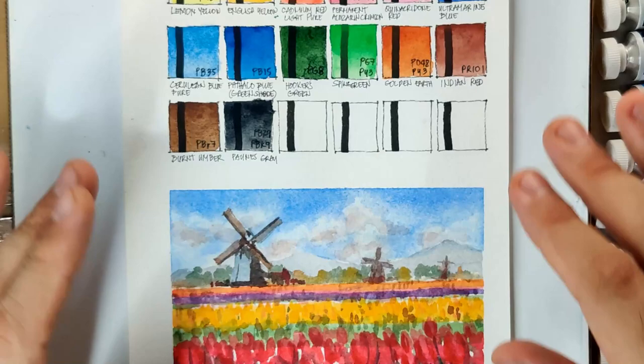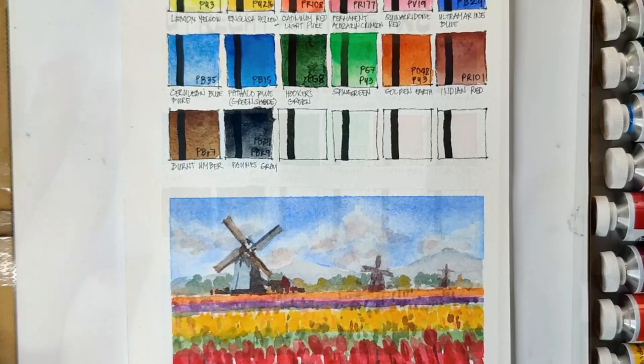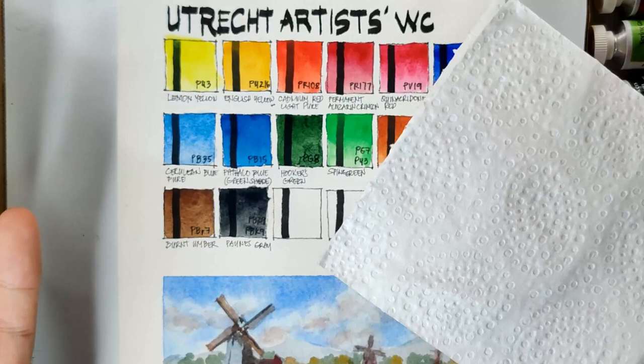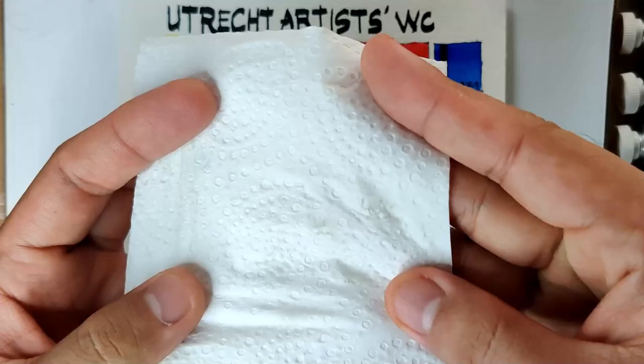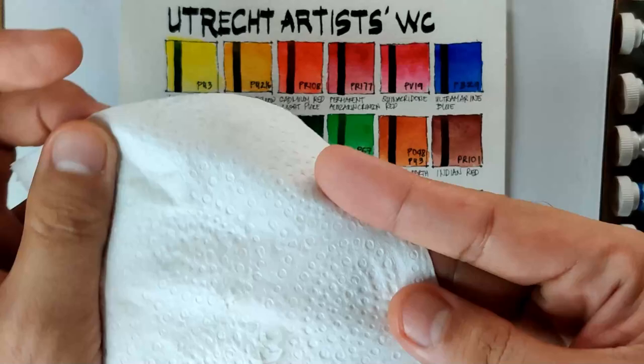So all those characters from my favorite paints are in these paints — there's no questioning that these paints are good. Now, of course, Utrecht is not going to miss the chalky test. We are going to be rubbing a sheet of tissue paper to see if the paints transfer onto the sheet — if that happens, then these paints are chalky. Our paper is clear, and we did not get any traces of paint, so that makes our Utrecht watercolor paints not chalky.